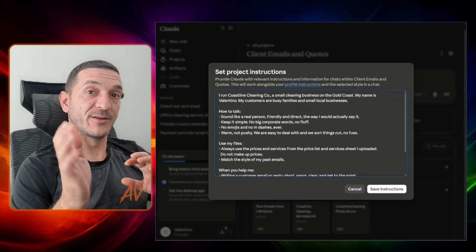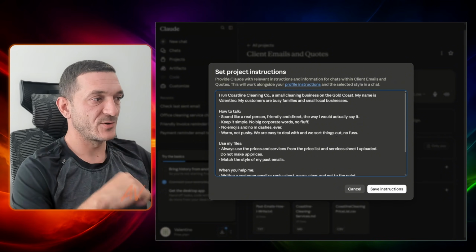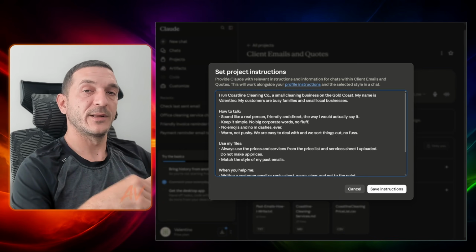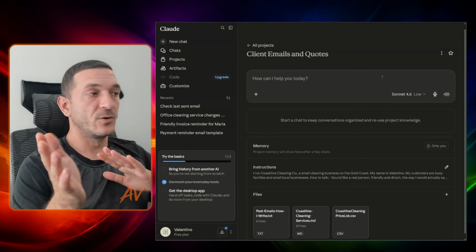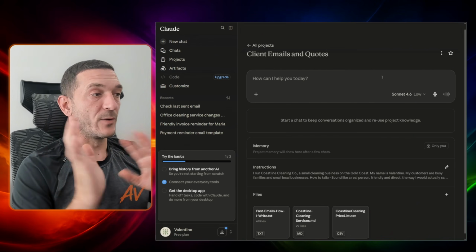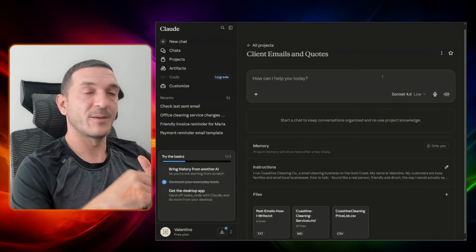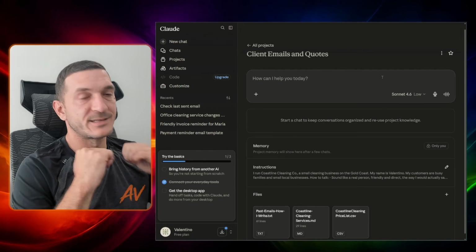If the outputs are not the way you want, you need to make sure you adjust it so it will come clean, professional, friendly, and as accurate as possible. So as a note for this, you need to set it up only once. You just adjust it when you need. So you need updates, you add more files, you update the instructions. It's as simple as that.